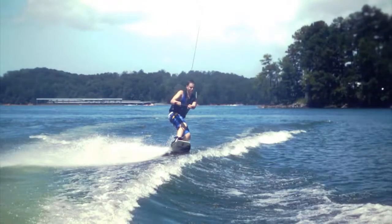Alright, now we're going to learn how to jump on a wakeboard. The first obstacle to overcome is getting off the wake. Getting off the wake means that you're getting from behind the boat and going outside to the flats. The flats is the part where the boat has not cut through the water yet and there's no wake. Getting over the wake can be difficult for some people and easy for others. All you need to do is maintain your balance, be completely stiff, and go over in one smooth motion.